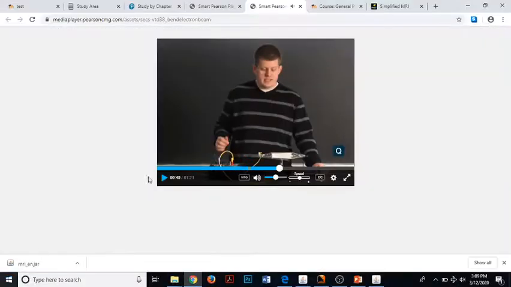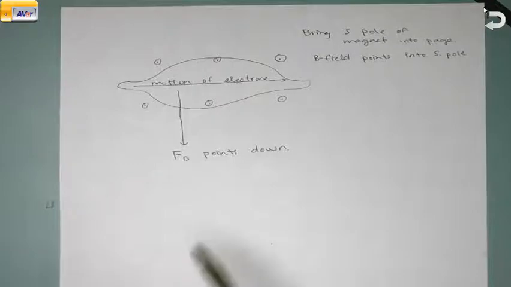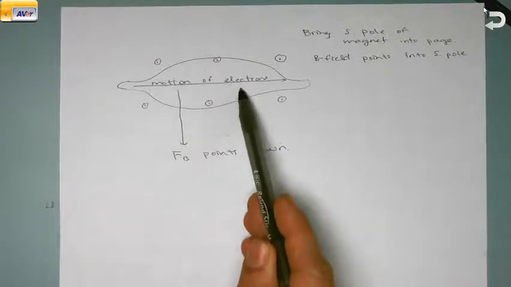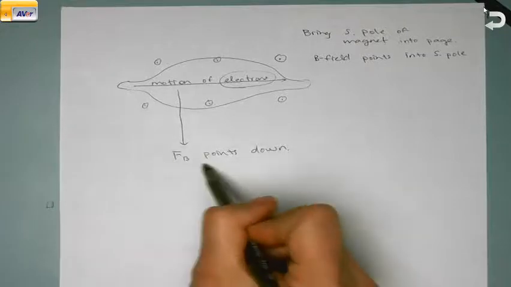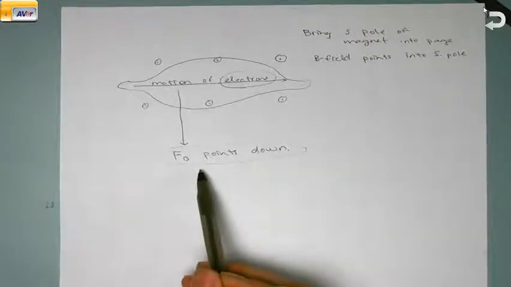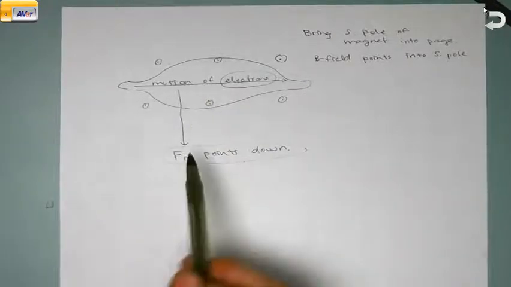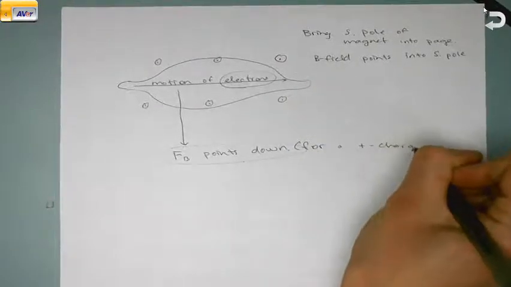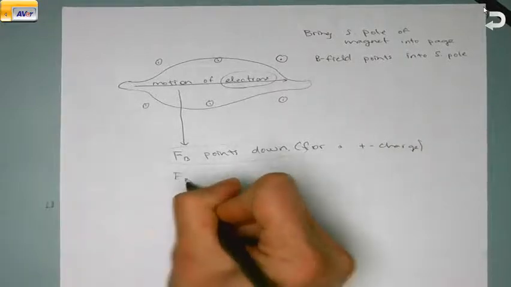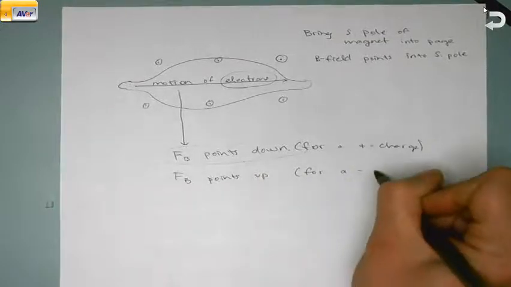So let's talk about what happened. Some of you might have noticed while we were doing it, but what happened is that this is a beam not of positively charged particles, but a beam of electrons. Okay, so when you have negatively charged particles, you do everything the same, except that you need to now remember that the force will point in the opposite direction. So a beam of positively charged particles would have been deflected down, but F_B points up for a negative charge.